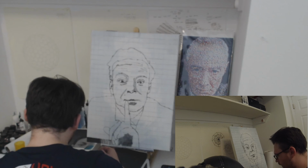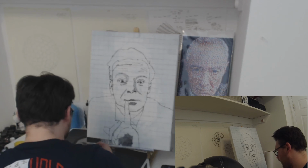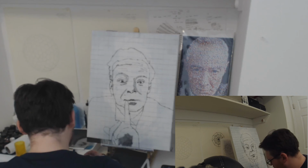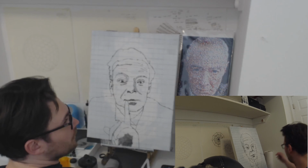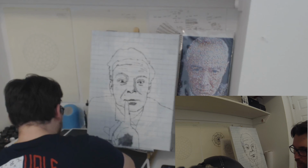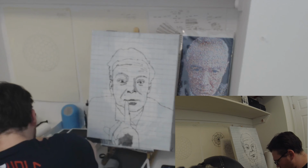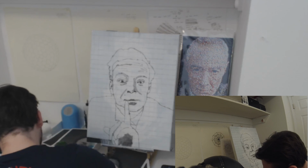That's the sound of a clean airbrush. No, that's not. It's almost clean. But there'll be residue in your cup, so just get rid of it. Yeah, as best you can. And then run water through it again.